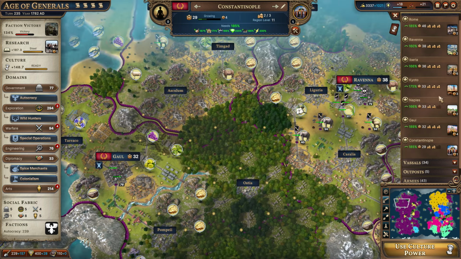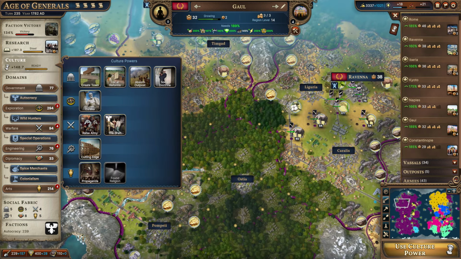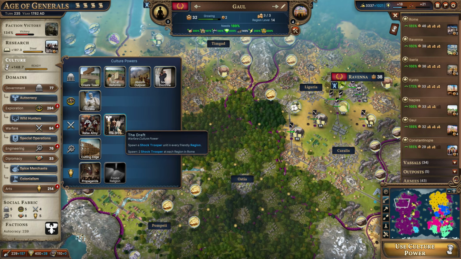Alright, so with the culture power, we know what we're doing. We're doing the draft. And so this is going to spawn 2 shock troopers at each region in Rome and 1 shock trooper in every friendly region.